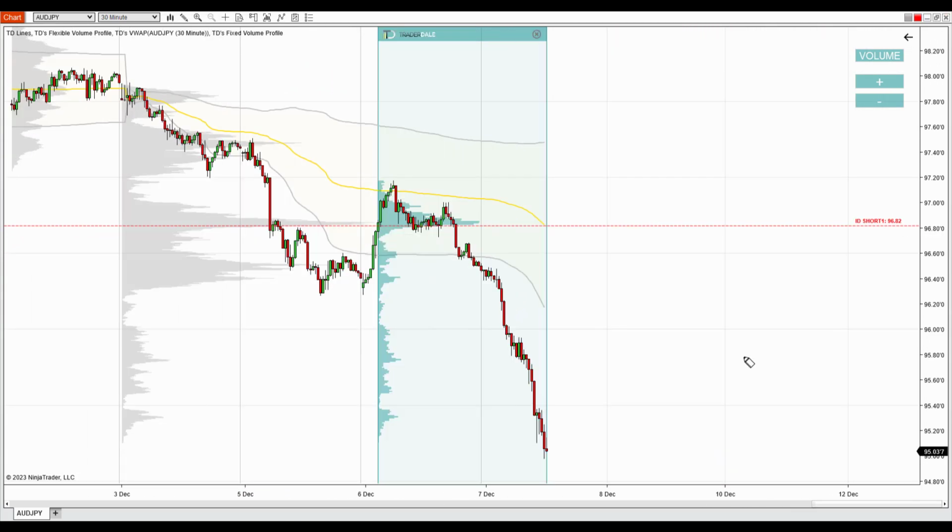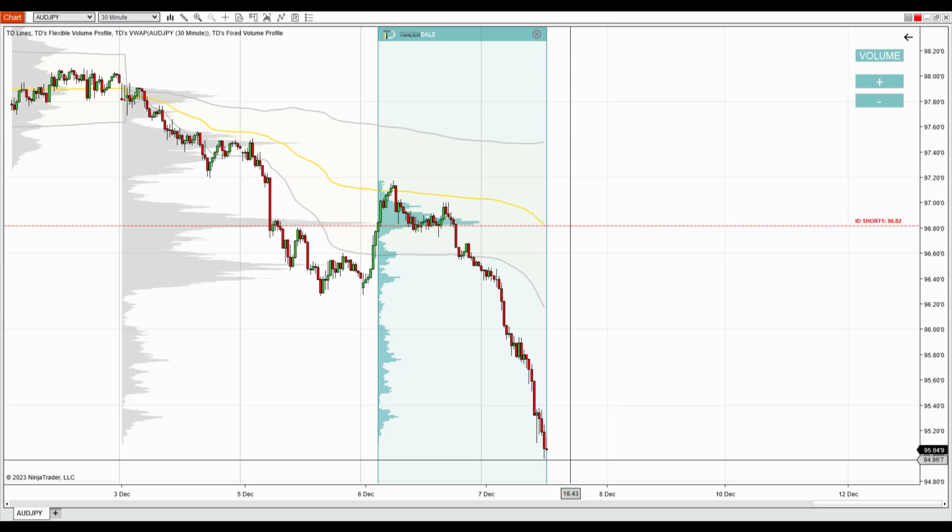What we need to do now is just wait for that pullback, and if it occurs, then take it from there. It doesn't need to be today or tomorrow, it could be next week or the week after that. I don't really mind if it takes that long, because in my experience, markets have a good memory, so even if it takes some time, this level should become valid, and I'll be waiting for the price to reach it, and if it reaches this level, chances are that there'll be a reaction from there. Alright, so that's about that.